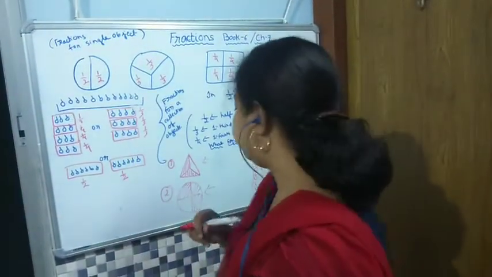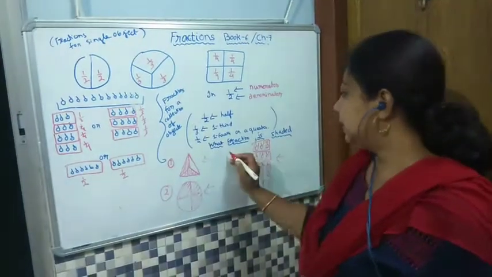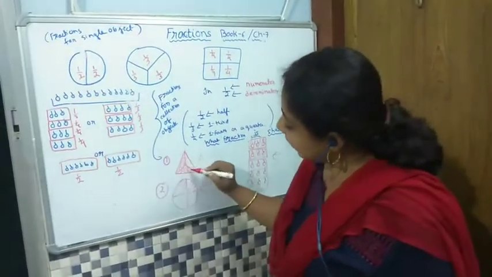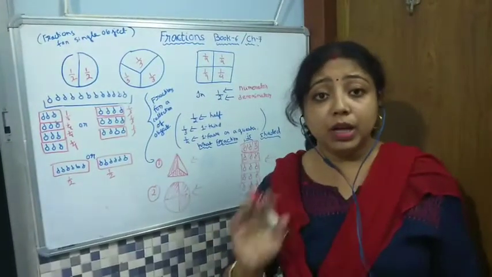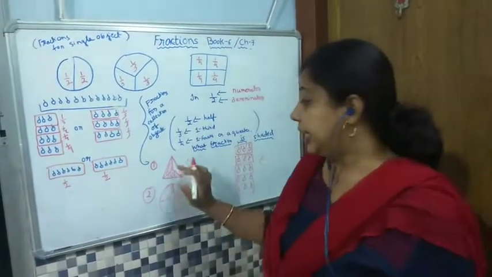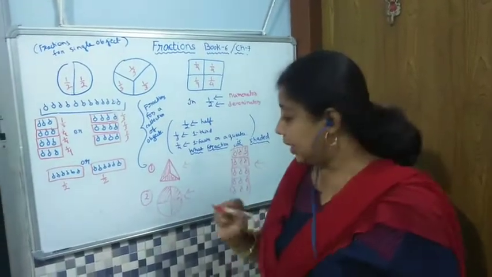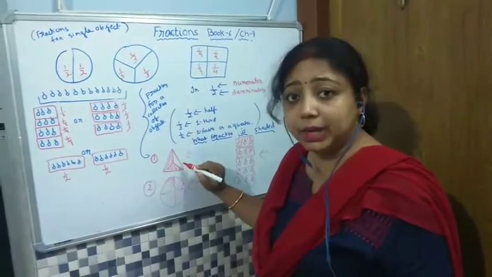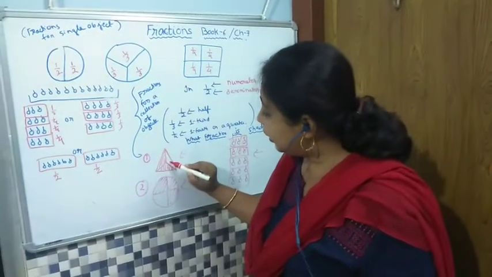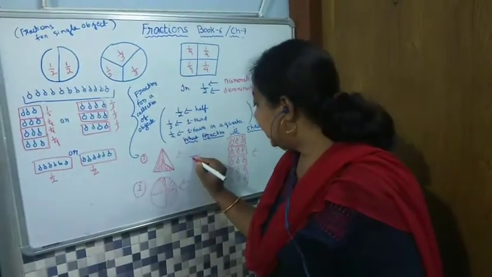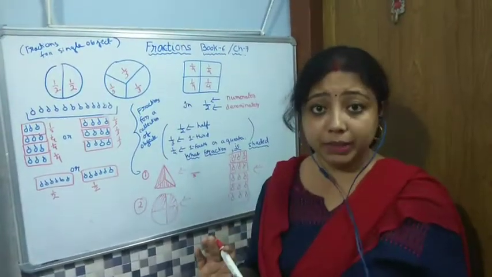Okay. Sometimes it can be 4 parts, it can be 3 parts, it can be 2 parts, even more than that. Now, suppose there is a question, what fraction is shaded? So, this is a triangle and the question is asking you how many parts are shaded in this triangle. So, the first important thing we should do is to see how many parts we have made in the triangle. So, 1, 2 and 3 parts. So, immediately you will put a line and you will write 3 under it, in the denominator.